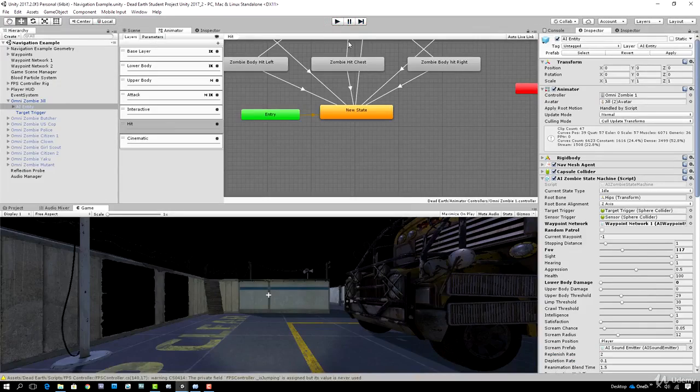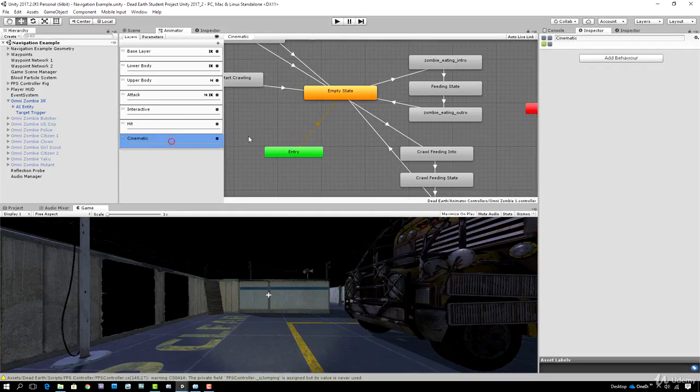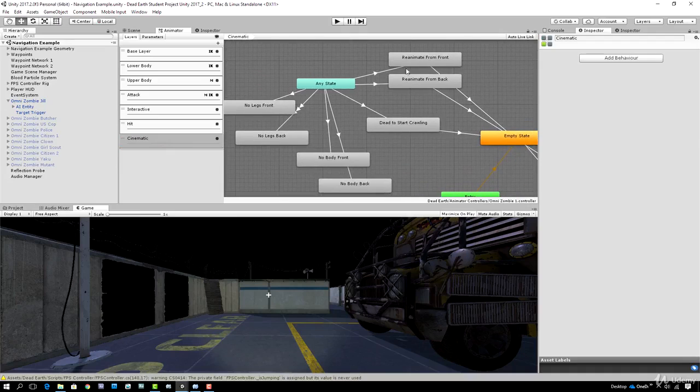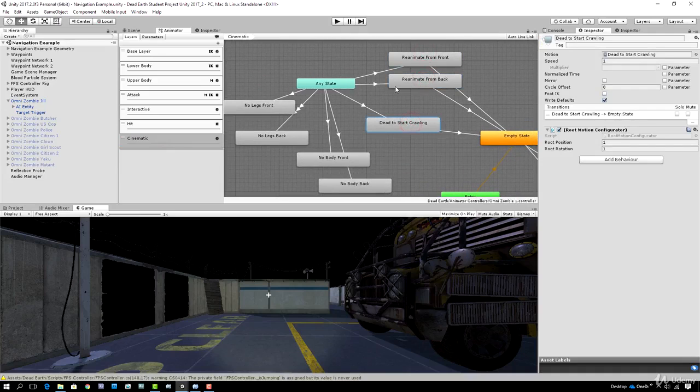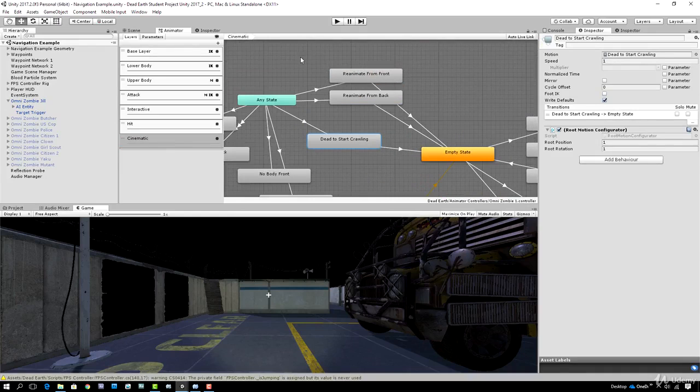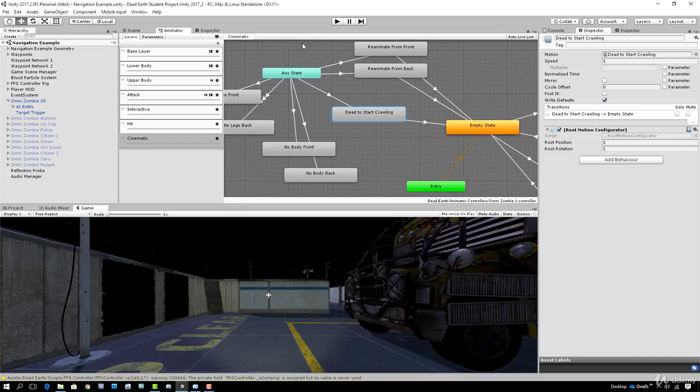our layered audio source script, as soon as we issue a play command, if that layer was previously muted, it's automatically assumed to be unmuted again because it's had another play request. So that's why that works. When the zombie ragdolls, we mute the audio source, but as soon as the zombie is out of the ragdoll and playing, for example, one of these animations on the cinematic layer, we know that a new play request is going to be issued to play the zombie roaming audio, and that's going to unmute the channel.